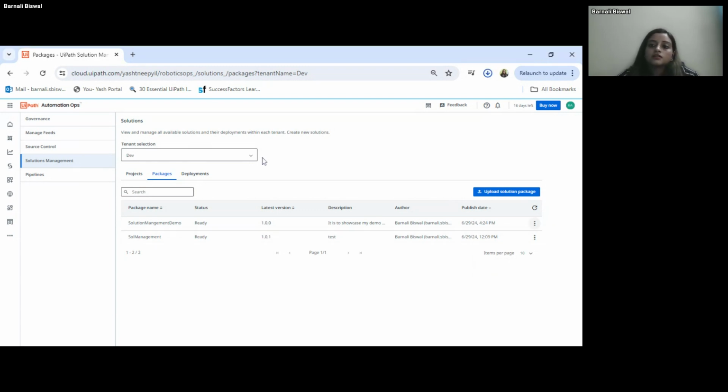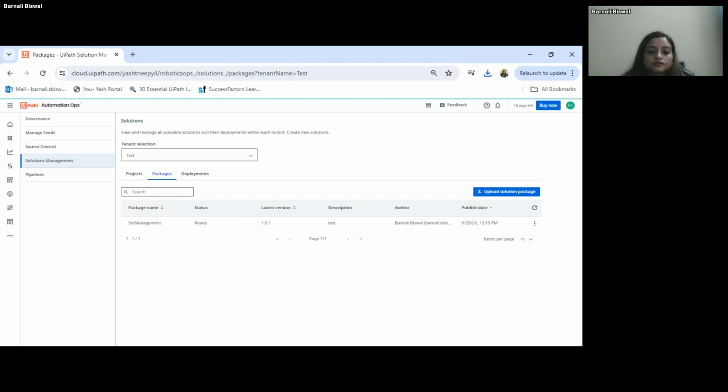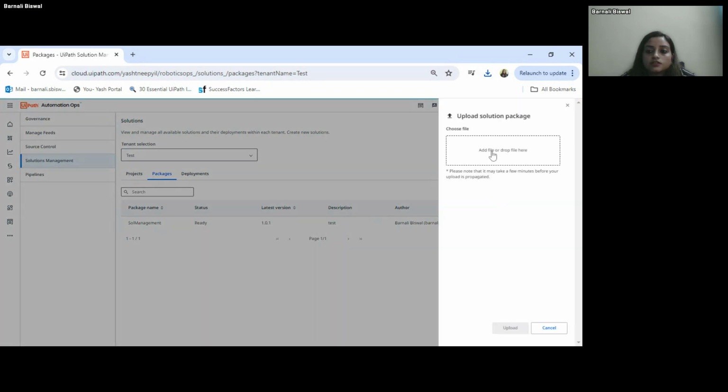This package is downloaded. And as I said, I want to implement this in my test environment or test tenant, right? So we just have to upload this package here.